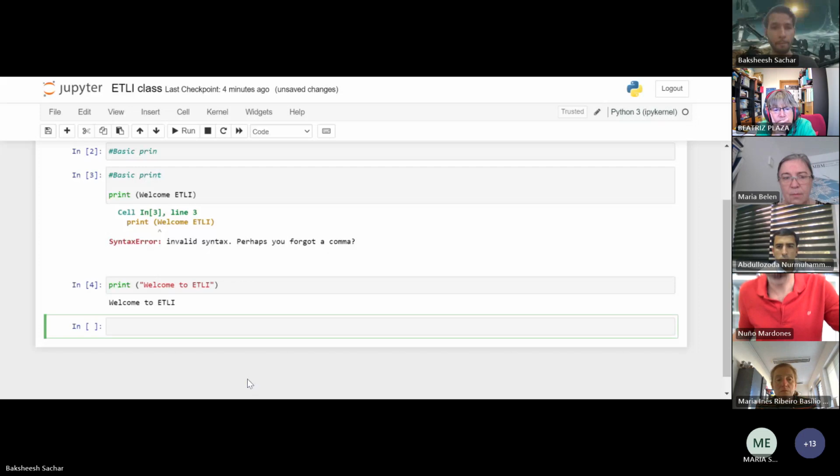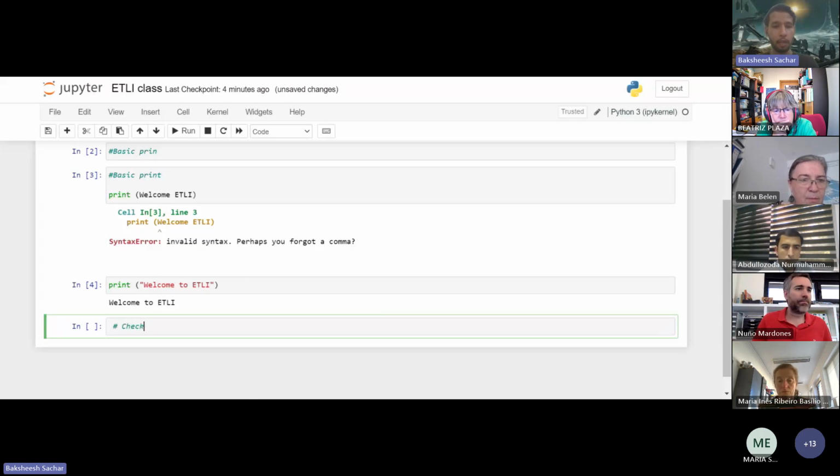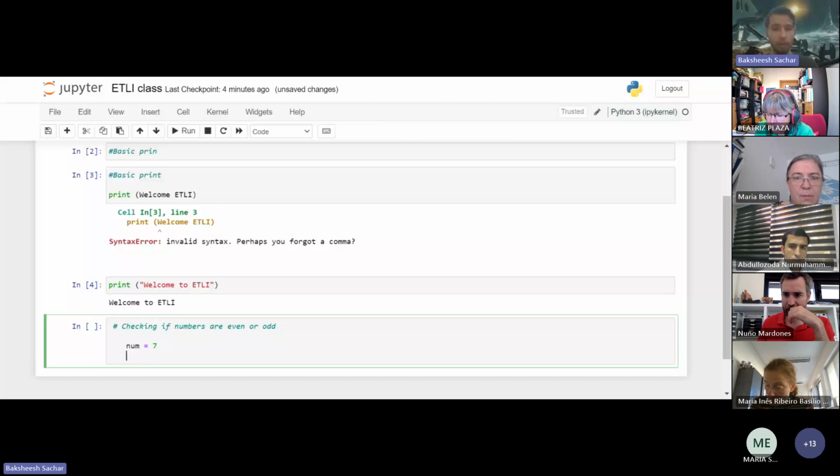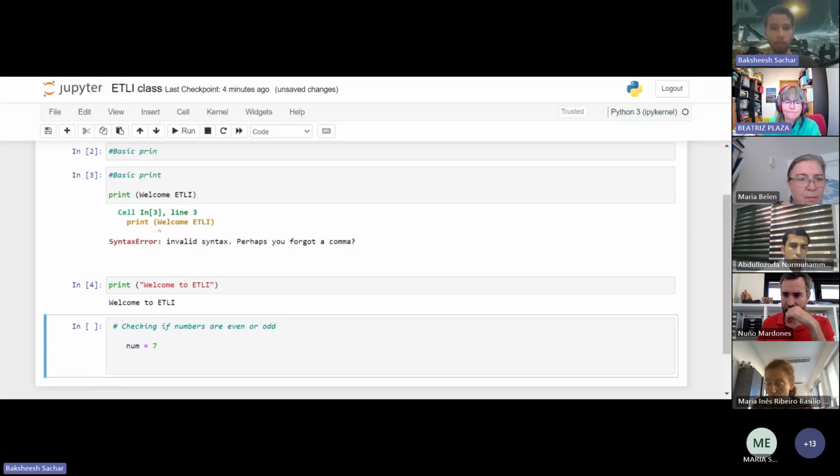So let me write the comment, hashtag, checking if numbers are even or odd. After this, the command that I'm going to use is num is equal to, as I was also showing in the slides, and if I, for example, give 7, this is the number that I'm asking Python to check.